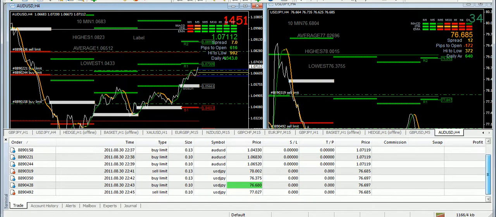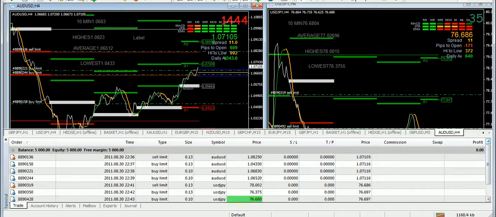The purpose of this, the difference, is we want to eventually control the drawdown to minimum levels, and we want to be able to put on trades with the higher amount of pips on it, the highest high and the lowest low in both cases. So you can see the highest pips on the highest high and lowest low.